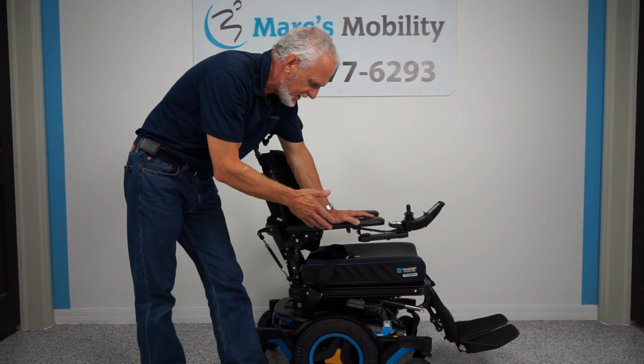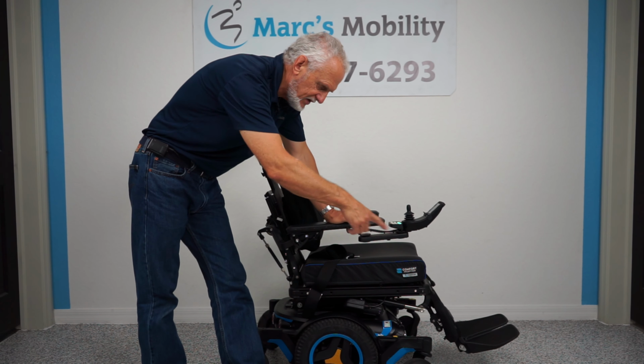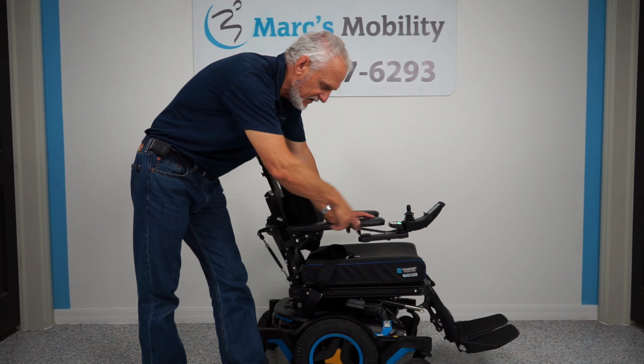So if you're looking for a nice mid-wheel drive, which is really good in the house, if you have a van, it turns really good inside your van.